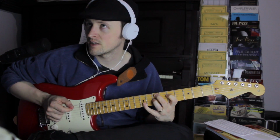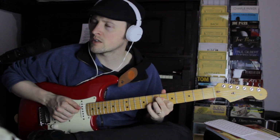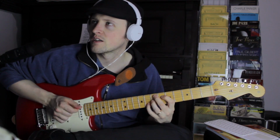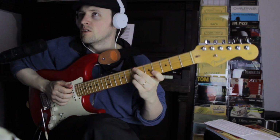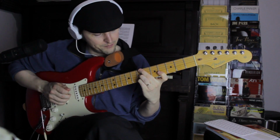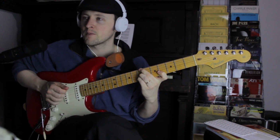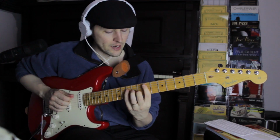Like how much more tense this sounds than this. Because this is very clearly a dominant chord with an alteration. This sounds like a minor 7 chord with a major 3rd on top, which is a wrong note. But these are actually the same chords. Right? So that's what I was going for here: I took an altered chord and I put the sharp 9 below the 3rd, harmonically, as opposed to like this, or even this. I have to put it up there, so I have the root on top too. But anyway, that was the idea with that one. That's how I came up with the chord, I think. It's a while ago. Alright, so now we've got this.